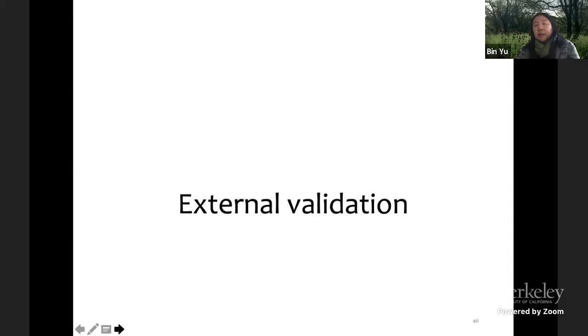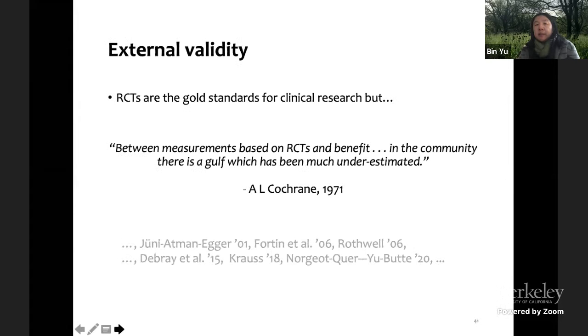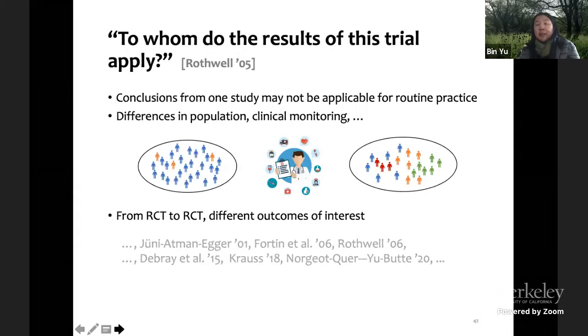And for the last group with the star, we validated these groups in the test data. Remember, we set aside, all the perturbation is done with training data. But the sixth group, we cannot really see much in the test data, just no event. Then we submitted the paper to International Statistical Review. It was a special issue for Brad Efron's international prize he got last year. And we decided to look for external validation. So even it's randomized trials, right? It's the gold standard.